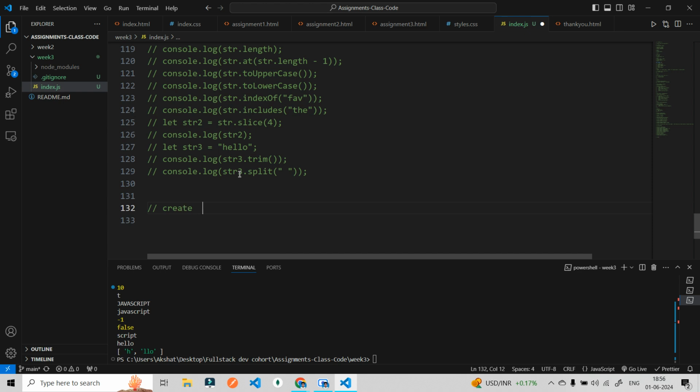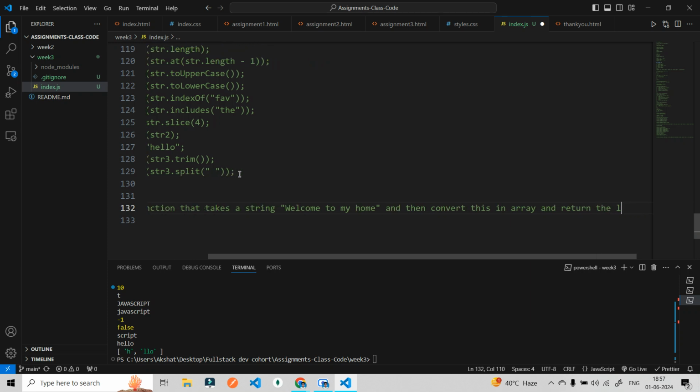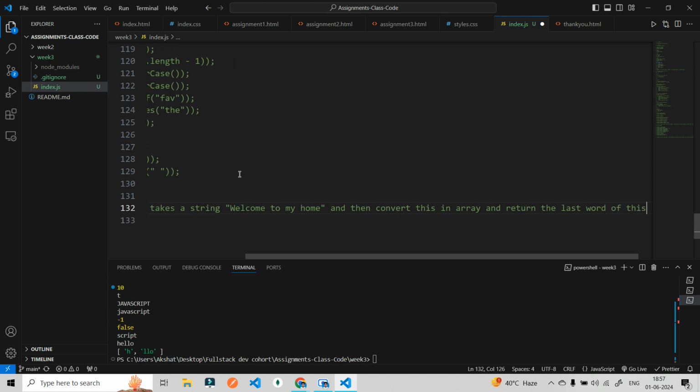Create a function that takes a string, "welcome to my home", and then convert this into an array, and return the last word of this particular string.